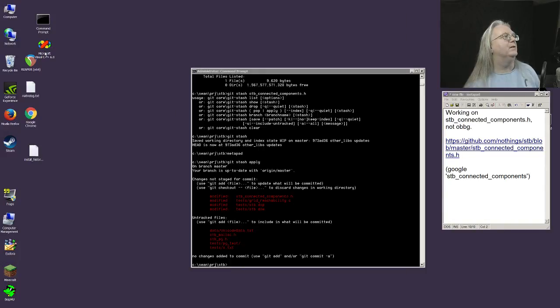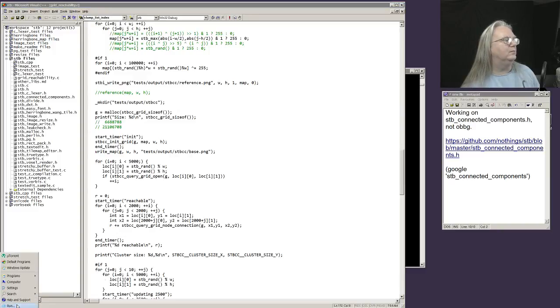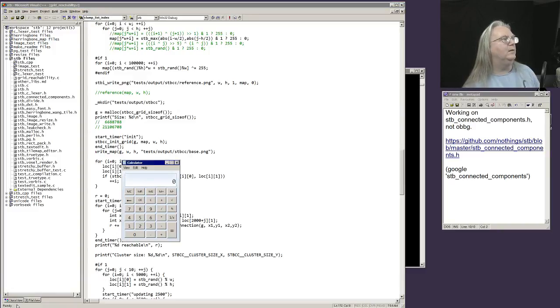So right there, it's a size loss. It may or may not be a speed loss. 3.1. So it's a little more than 3 times as big.